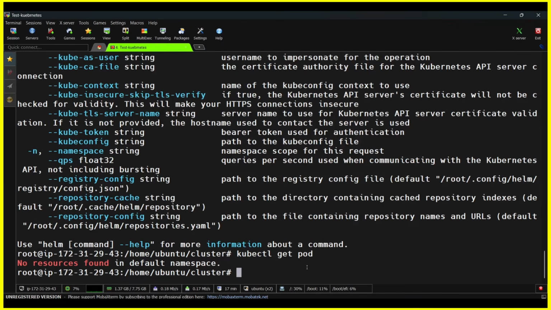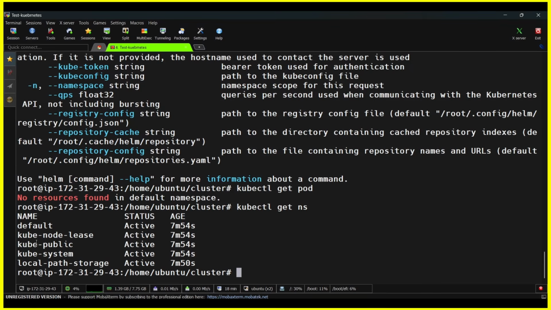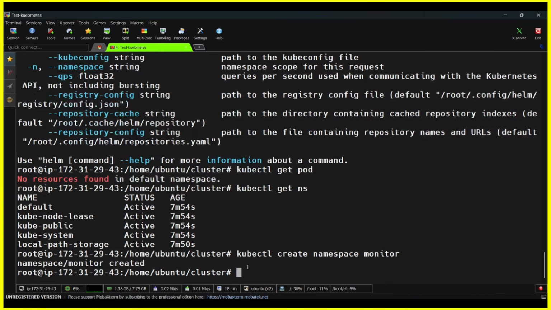For that use case, first we will create one namespace, because I don't want to disturb the default namespace or any existing namespace which is available. I have 1, 2, 3, 4, 5 namespaces. What I'm going to do is isolate my monitoring environment, everything in a different namespace. So I'm going to run kubectl create namespace and give it the name monitoring. You can give it any name. Hit enter. It says that the namespace is created.